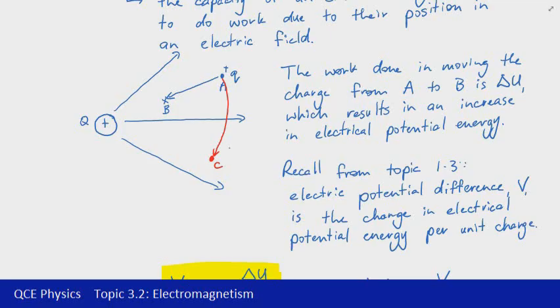So a couple of points there just to store in the back of your mind. Not things that you, like I say, need to be able to write down and explain and define necessarily, but things to just be aware of when you're dealing with how much work's being done or the conversion of electric potential energy into other forms.